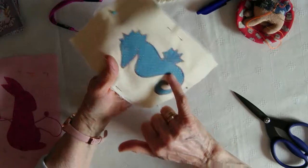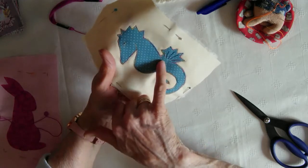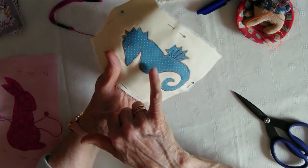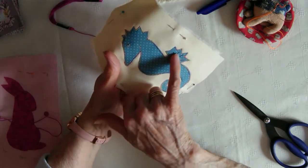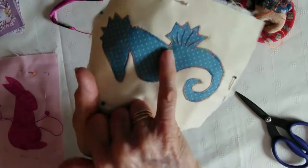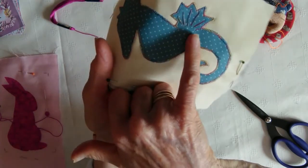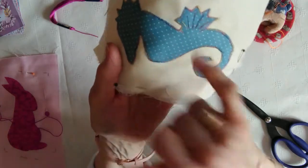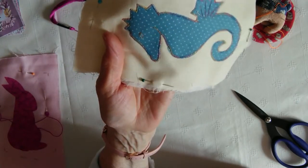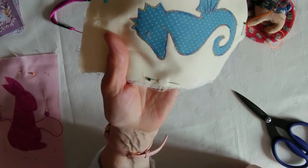As I say, I've gone round in this small zigzag. I went in here with a hand stitch with 2 strands of the same variegated thread that I used around the edges, and filled in the definition there. These little bits here, I changed from zigzag to straight stitch and did the little bits on the machine and went back out and then did the zigzag. Did the same here. For the eye, I did it by hand with 2 strands of the same cotton, and I did a back stitch.